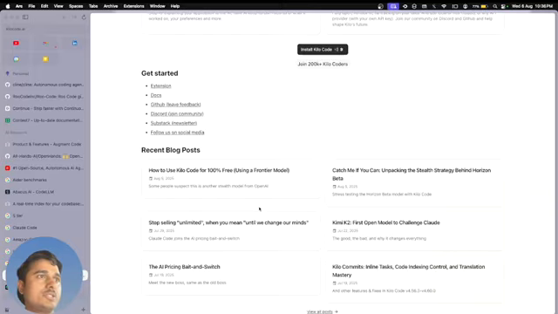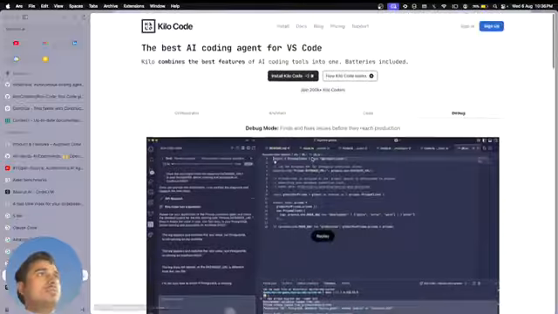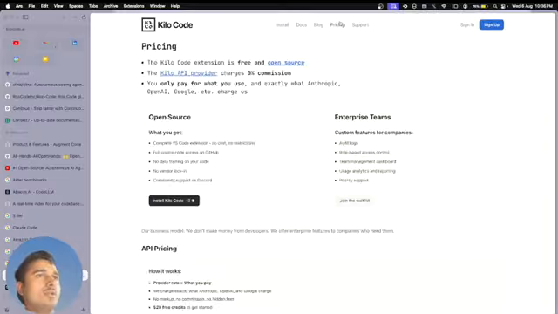Some people suspect this is another stealth model from OpenAI. Stop selling unlimited value, meaning until we charge our money. So what is the pricing model? Open source, free. Complete VS Code extension, no cost, no restriction, full source code access on GitHub, no data training, no vendor lock-in, community support.